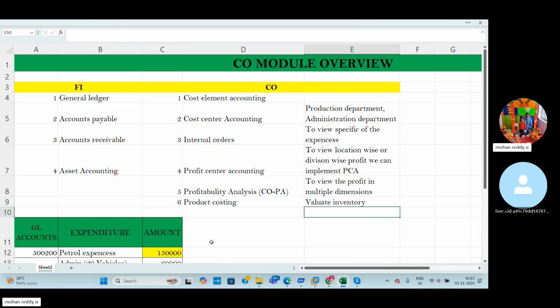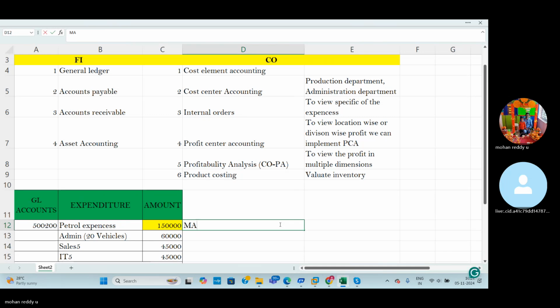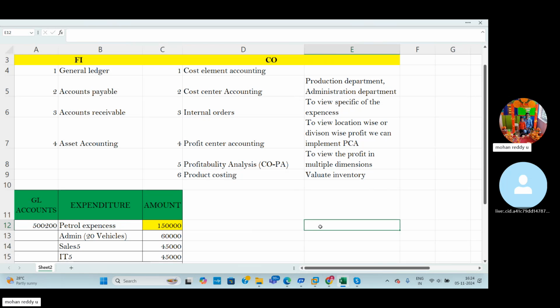For example, we manufacture one product like a laptop. The manufacturing cost I just explained is 25,000: raw material purchase cost is 15,000 and manufacturing cost is 10,000.